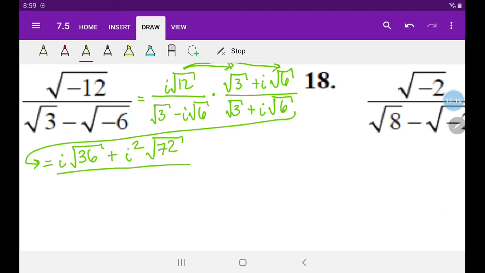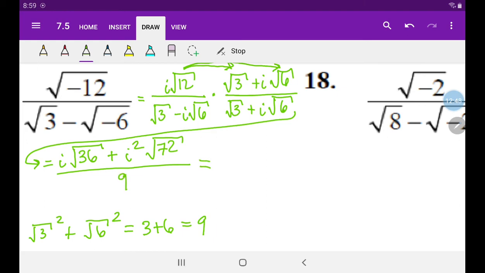And then so down below, we can use our shortcut. So remember, first number squared plus last number squared. Well, your first number is a root 3, so we'll square that. Your last number is a root 6, so we'll square that. So whenever you square a square root, you just cancel out the square root. And so the answer is just the number you have inside your square root without any square root. So that's going to turn into 3 plus 6, which is 9. So 9 is your new denominator.